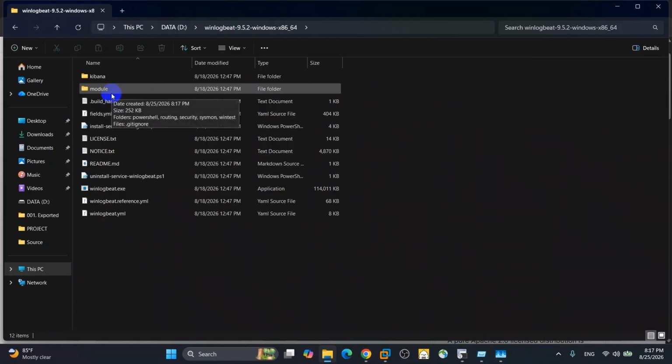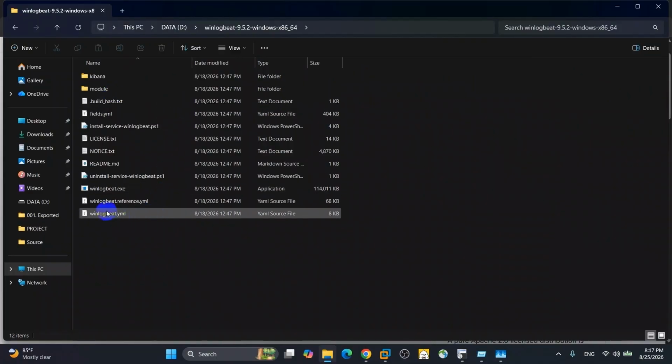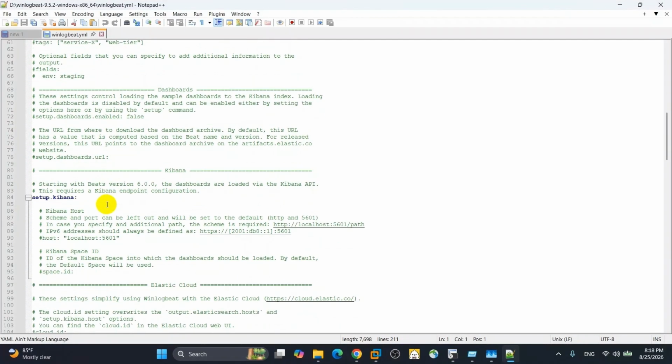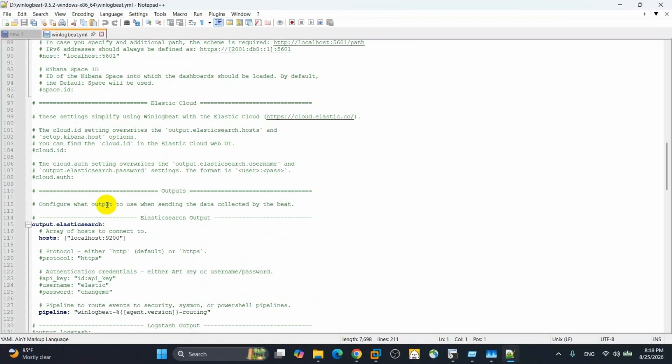This is the configuration of Winlogbeat. I edit it in Notepad++, and when you scroll down you will see the configuration of Elastic.